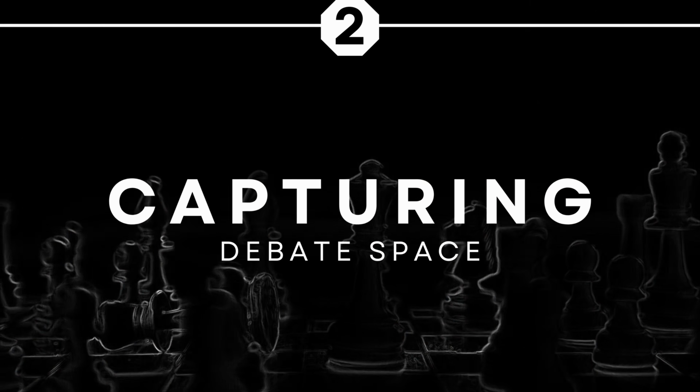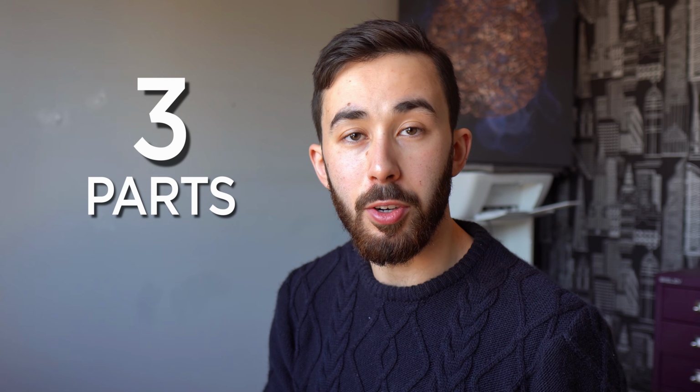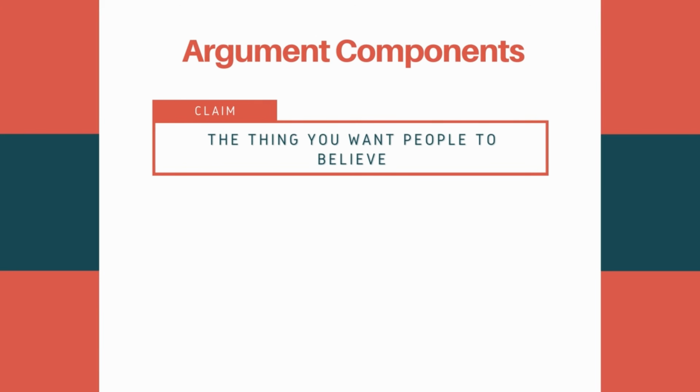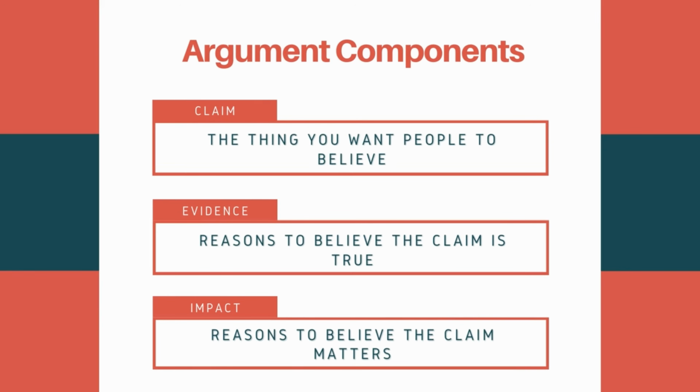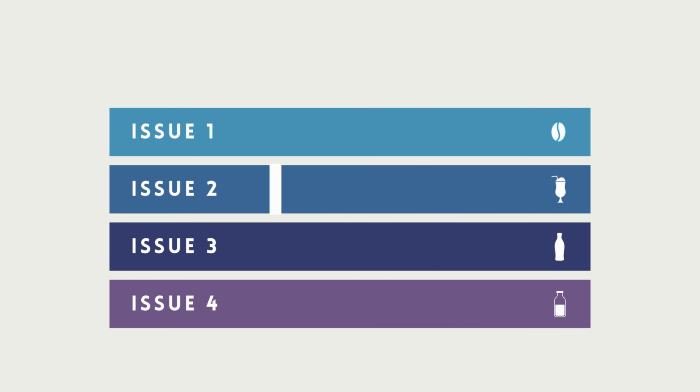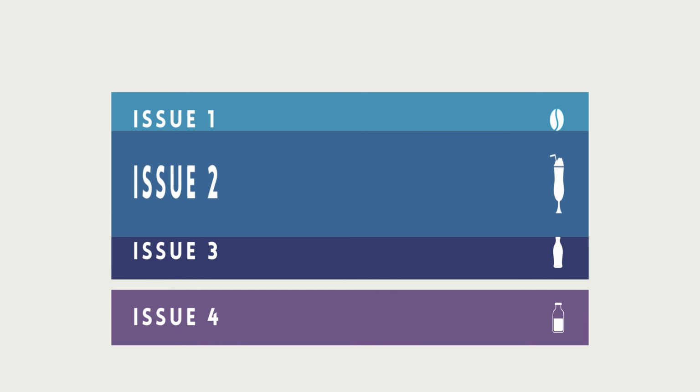So if you're having a discussion, how do you capture more space? In debate, a strong argument always has three parts: a central claim, some evidence that explains why that claim is true, and a relevance claim that tells us why it matters to the issue being discussed. Your arguments are like the pieces on the chessboard, but you have two approaches with how you use them. You can try to use your arguments to push one of those vertical lines towards the other side by presenting stronger claims or stronger evidence. But the argugram shows us another option. You can use your arguments to try to expand the area of certain issues that you're more likely to win.